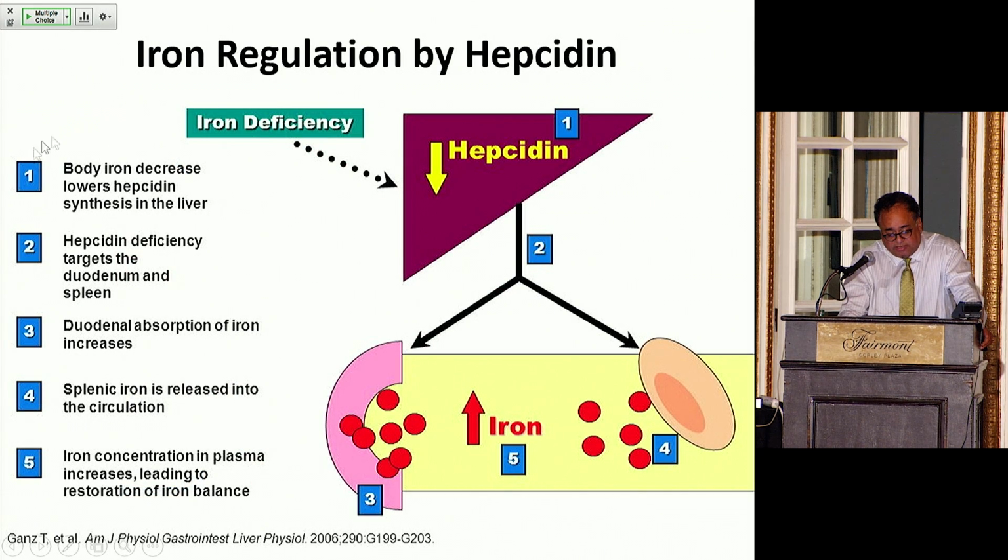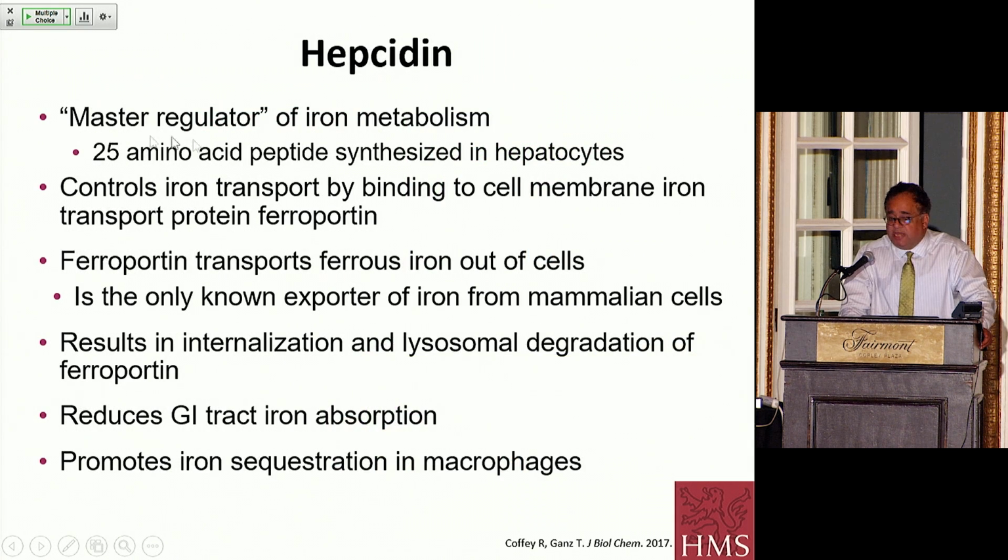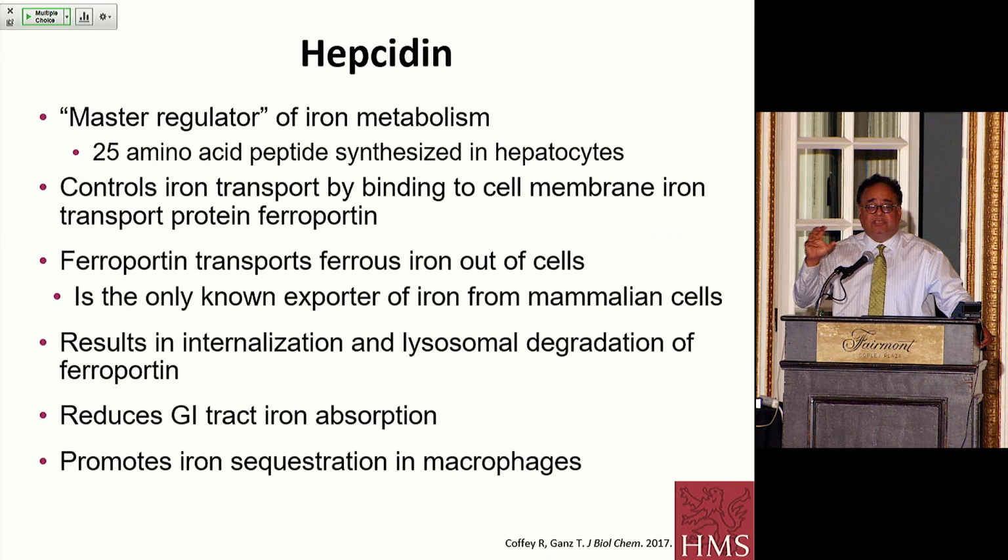I'm not going to go into it in more detail than this, but lower hepcidin synthesis in the liver targets the duodenum and spleen and causes increased absorption of iron. Iron also is released by the spleen into the circulation if hepcidin levels are low. And so hepcidin is a master regulator of iron metabolism. And it does it by, people say, well, it's a switch. It's not really a switch. It results, with high hepcidin levels, the higher the hepcidin that's around, the more likely that there's internalization and degradation of ferroportin, which is the gate that allows iron to move around across cell membranes.